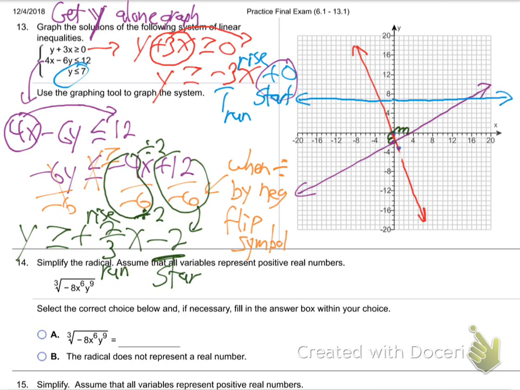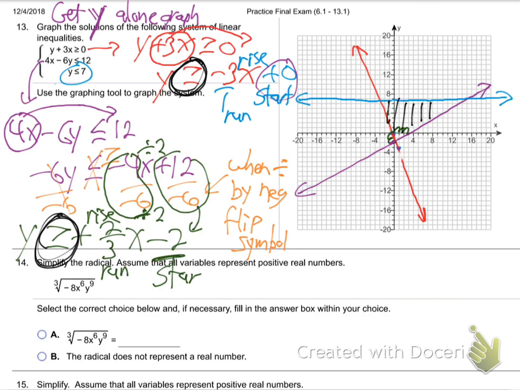And you're supposed to shade, what does it say? Now it's time for shading. It says y less, so you want to shade below that one. The other two lines both say above, don't they? Greater, greater. Remember, it's always about when y's alone at the end. So you look right here when y's alone at the end. You don't look in the beginning. Same thing here, right here when y's alone. Y greater, y greater. So above those two lines and below the blue line.